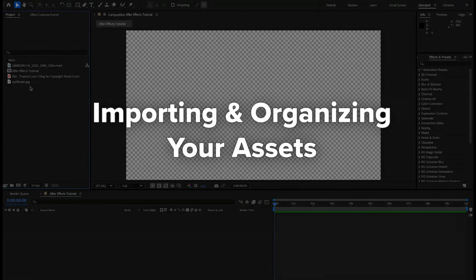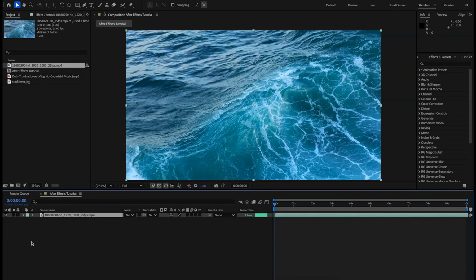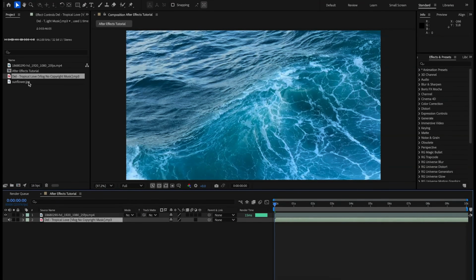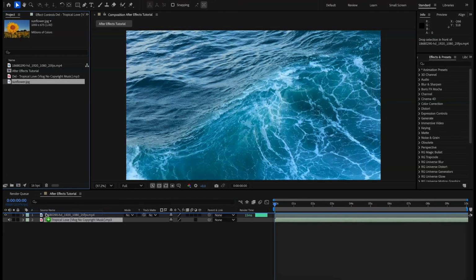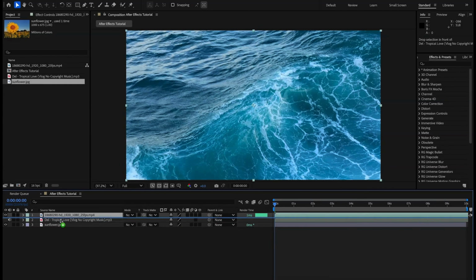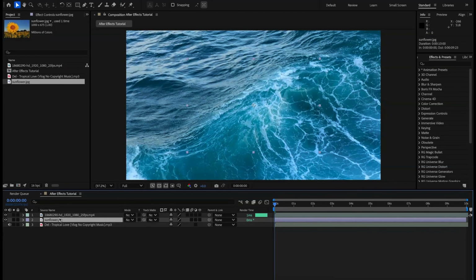Once you have your asset imported, double click on the composition in your project panel, and to add your assets to your timeline, all you have to do is drag and drop them in. If I want to add audio underneath the video, drag and drop. And then same thing, if I want to throw a picture in there, I can drag and drop my picture in, and you can relayer however you'd like. Typically, I like to keep my audio either at the top or the bottom to stay organized. And then the rest of the files, the order of them is based on what is needed for that project.